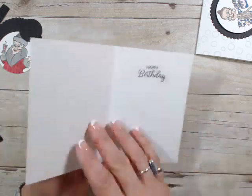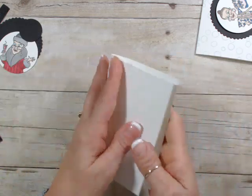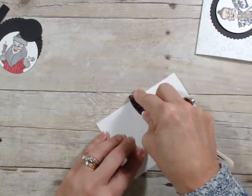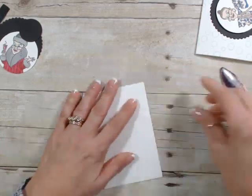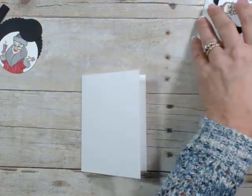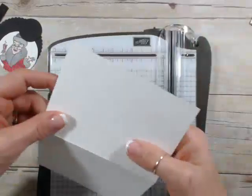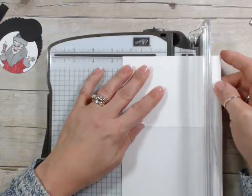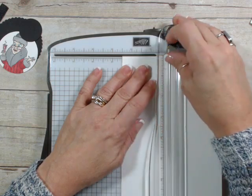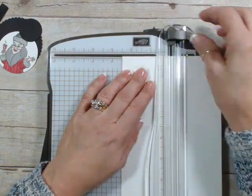So we're going to move it. Let me reverse this. Where it's indented should go out, but I didn't do that. So you're going to see when I fold this, I'm going to have some crackle a bit. If I go gentle here, here we go. Okay, now you're going to take your paper cutter. The width is 5, so half of 5 is 2.5. You're going to put this at 2.5, and we're going to cut that to the score.